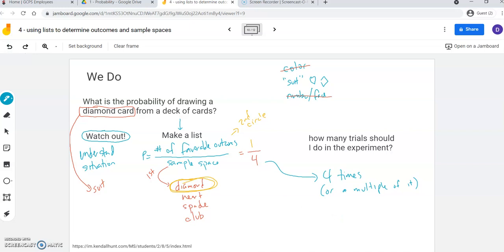If I do, you know, let's just say I did this for a while and I was like, eh, I think I'll do 15. And I'm like, okay, I got three diamonds and 15 tries. Is that more than a fourth? Is that less than a fourth? I don't know. I could figure it out if I really wanted to, but I don't. And it just would have been a lot easier if I hadn't chose 15 trials and I just chose something that made it easier to compare. So I recommend you either do exactly the sample space or some multiple of it makes it easiest.